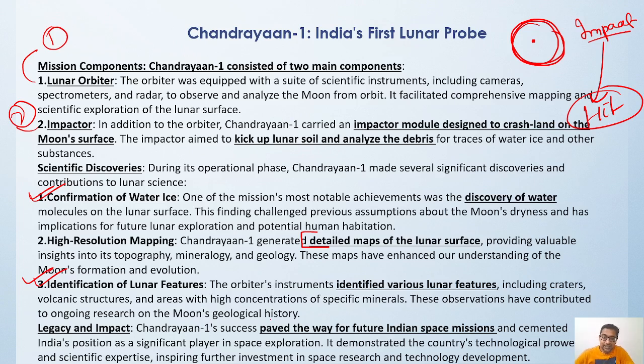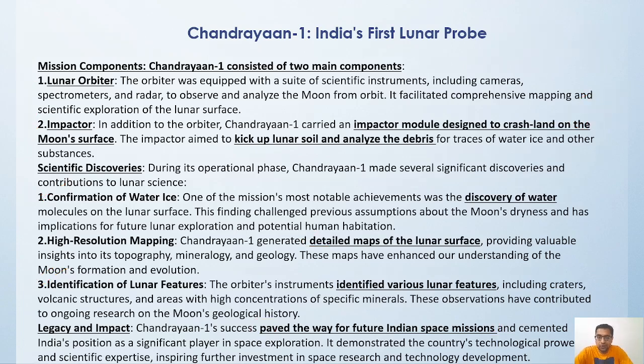Obviously this has put India at the forefront in space missions. It has demonstrated that India has the capability and expertise for further space research, for moon landing missions, and for providing a proper orbiter around anything, and India has got deep space research and technological development in all these areas.